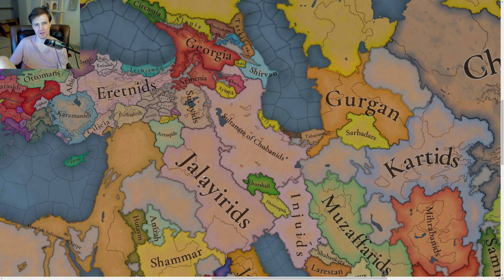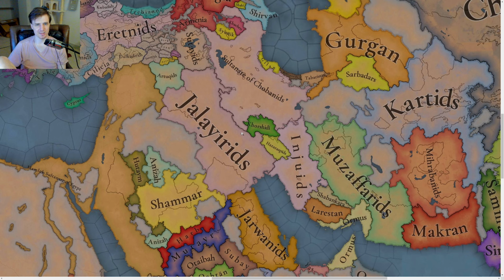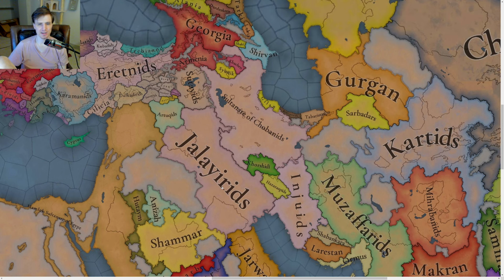and I guess you could try, I don't know what gameplay they're going to use. Can you eventually try to mingle into the realm? Can I control the Jalayirids? Can I try to Persiafy myself? Could I try to Iraqify myself? Could I try to mingle in with the regular culture, modernize my state, and become an actual power?